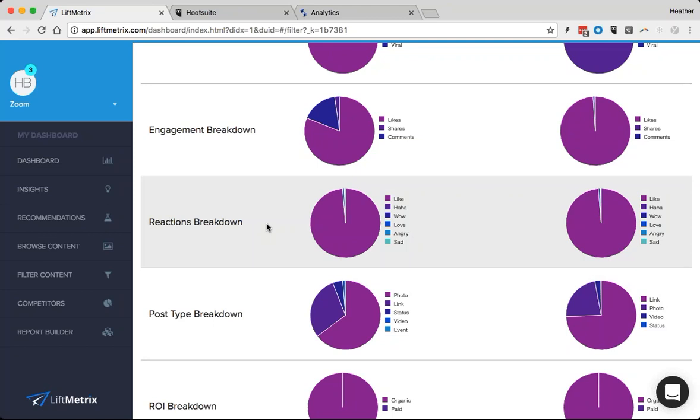Yeah, all of your scheduling and your publishing would be done exactly how you do it today. What Liftmetrix does is it goes through and scrapes the data natively from all of the social networks. They've got quite good relationships with each of the social platforms, and it will pull that information from them. So you will continue to do all your publishing through Hootsuite, and we'll still pull in all the data directly through Liftmetrix.